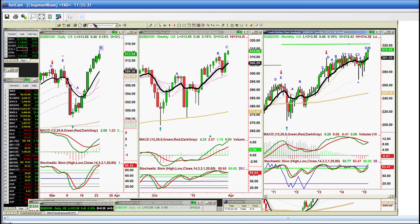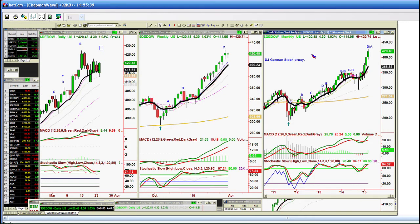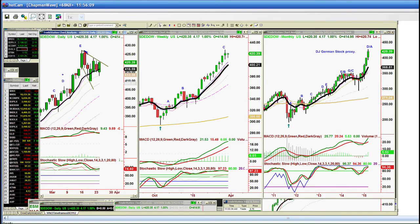Now, this is going to be very interesting as well, because look, the DE Dow, which is the German Dow Jones German stock proxy, leg D in the monthly, leg C, and probably a peak C if there's no new high this week. Well, it's only Tuesday, we've got the entire week. So it's C in the weekly. A peak E was made in the daily, and now we've got that same pattern we've been looking at everywhere. It's the Chapman wave falling axe, or expanding cone formation, if you wanted to sound very technical. Expanding cone, I like the falling axe, because it can give you a one-to-one on the upside. So far, it's about to test the resistance.